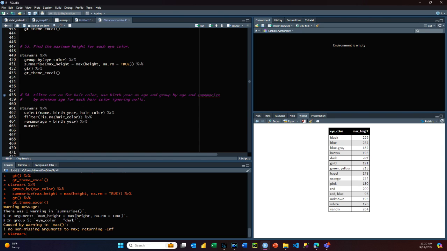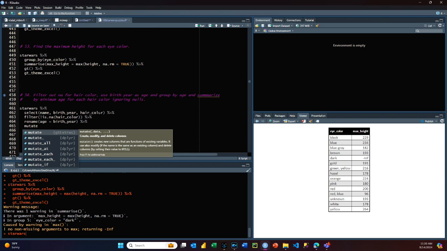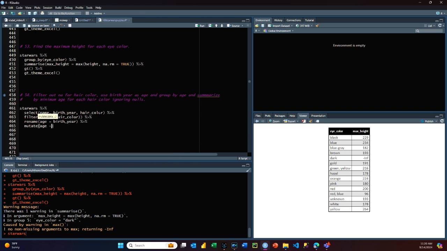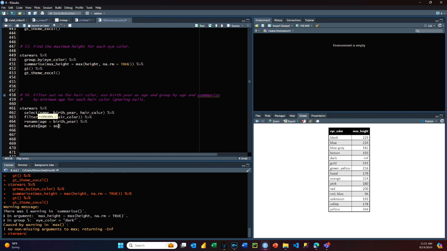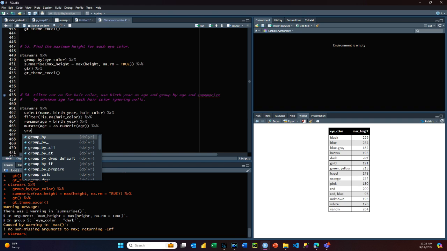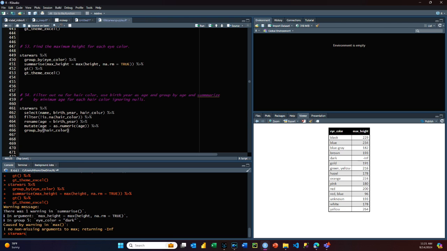Then we want to mutate age to numeric because it's a character string. So we say age equals as numeric age, as we can refer to that mutated column we just created. Pipe that in. And now we want to group by hair color. And summarize, of course.